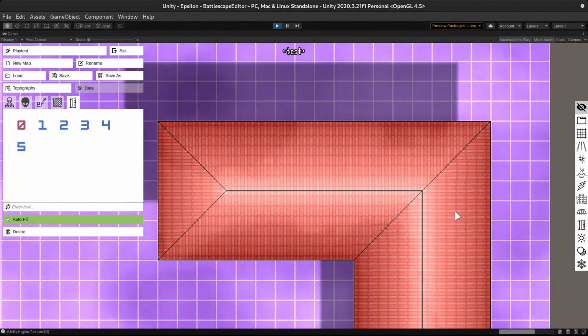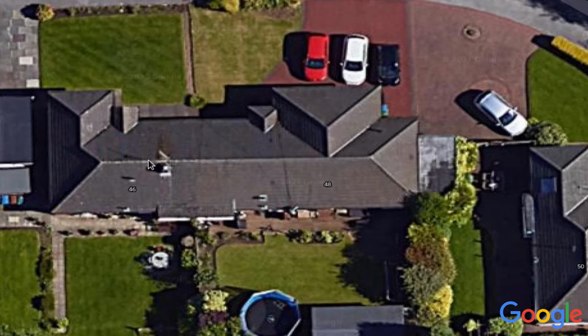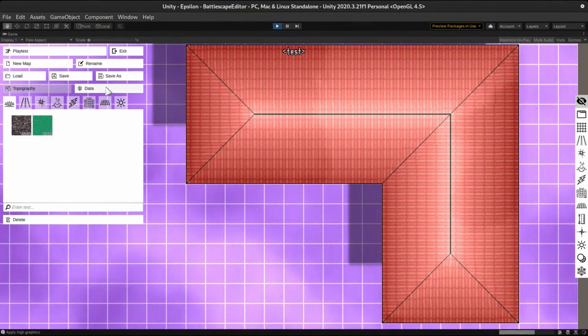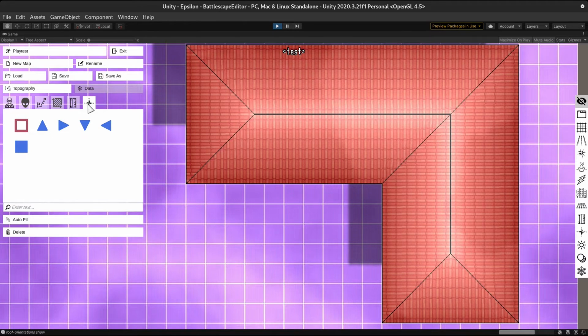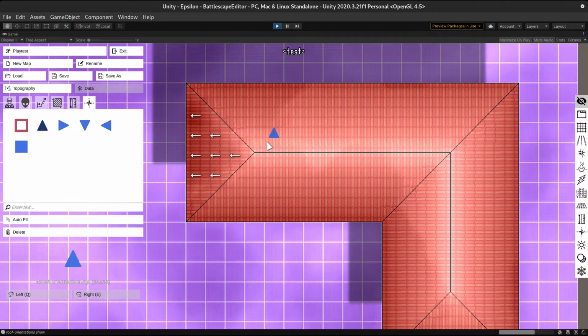But maybe there's more I could do. If you look at houses in real life, you'll notice that different faces of a house receive different amount of shading based on the sun's position. So maybe I could replicate this somehow. I spent some time adding the ability to provide the light direction. So by setting these arrows, I can specify how lit each face should be. So for example, the north should hardly receive light.